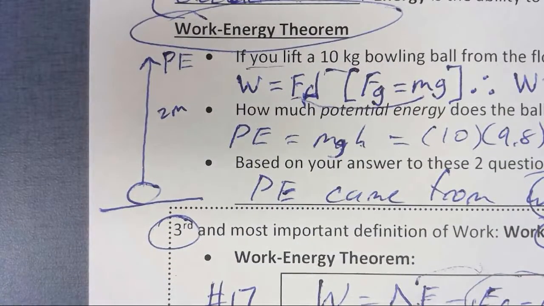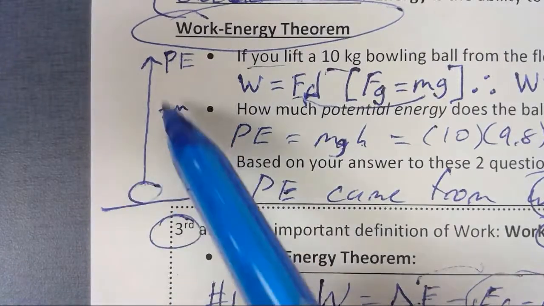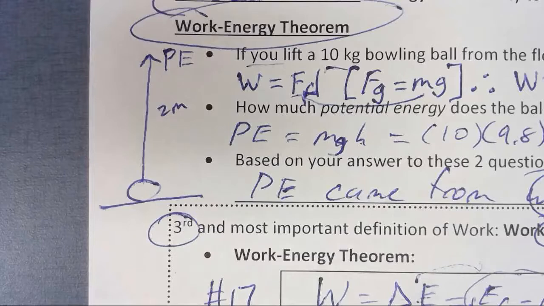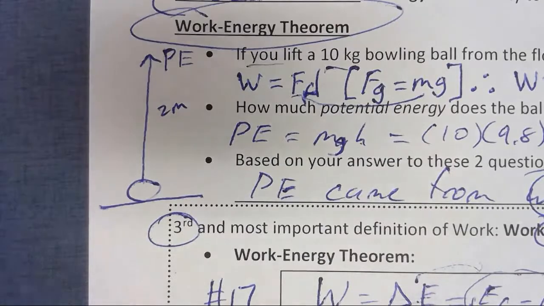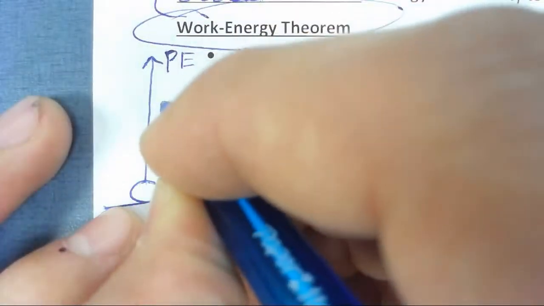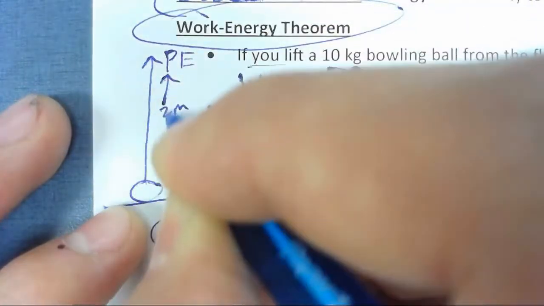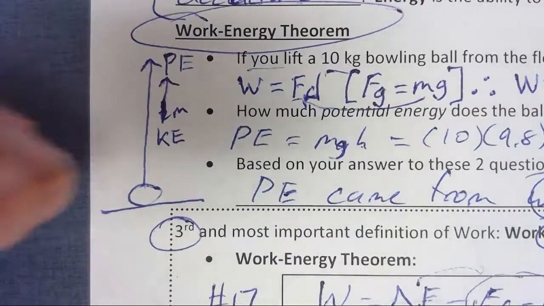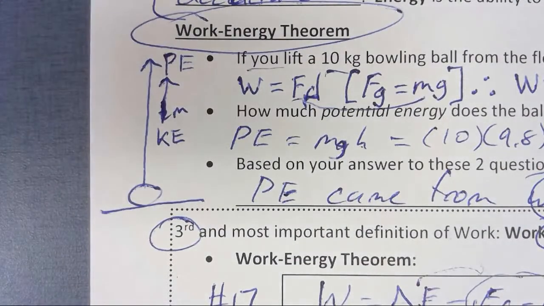Question is, where did that potential energy come from? Well, it came from work done on the ball in the middle. The work is what gives the ball potential energy, but what it's actually doing is transforming something else to potential energy. So the question is, what was the energy before it was potential energy? Well, the ball is moving here in the middle. Therefore, we have kinetic energy here. So kinetic energy is being transformed to potential energy.